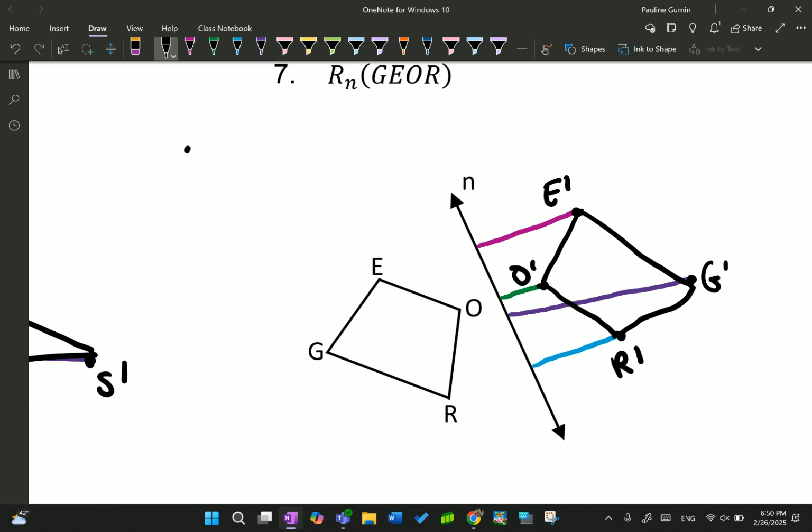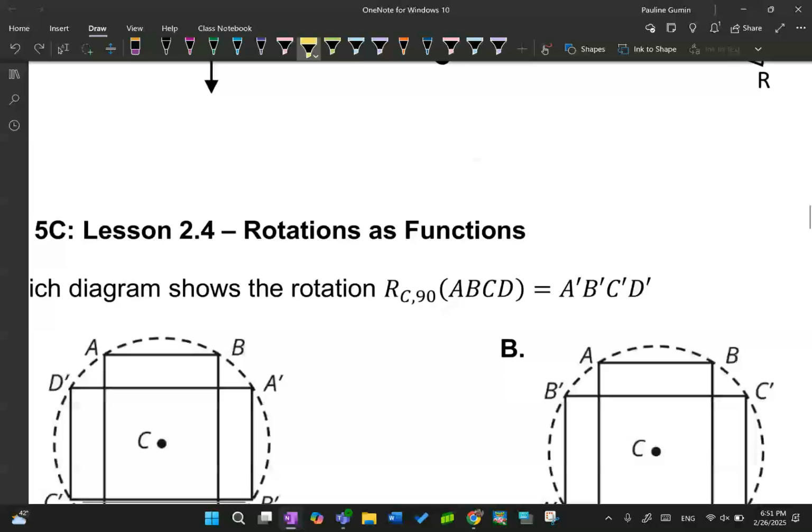But notice how that O and R, the original ones, I'll highlight it so you see. This part, they're closest to the line of reflection, N. So are these 2 points, O and R. So we want to just make sure as you're drawing and labeling that you're not just translating. So you're not just moving the image. O and R stay on the inside, E and G stay on the outside of that line. Okay, good job us reflecting.